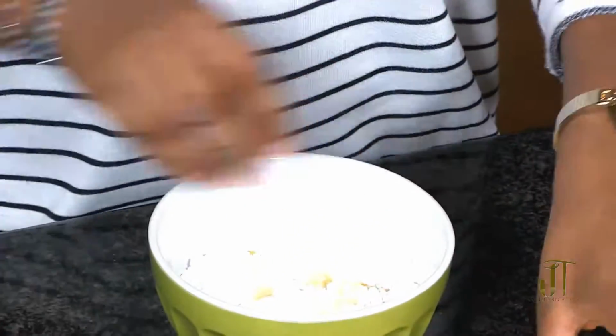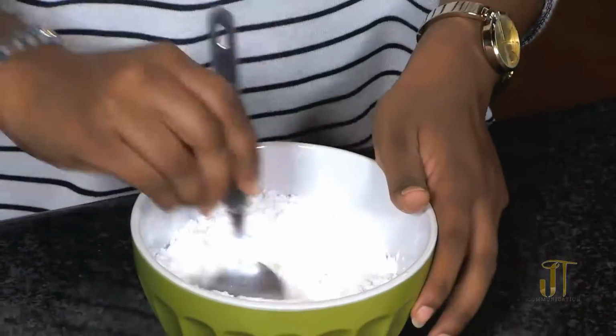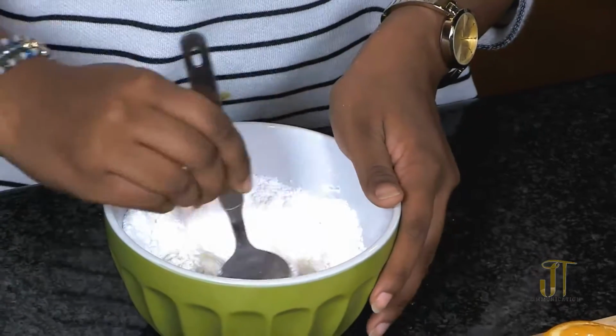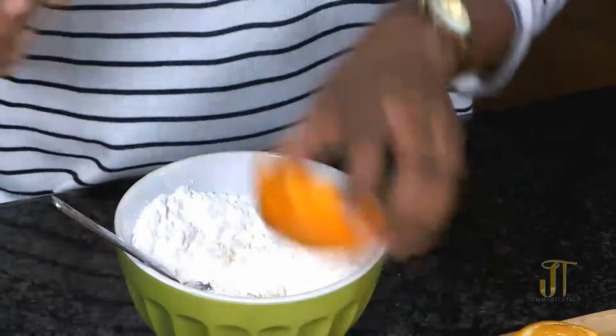I like making a glaze. My mom prefers doing a syrup. So I think this cake is good because it's a combination of both of us. And then just the other half.